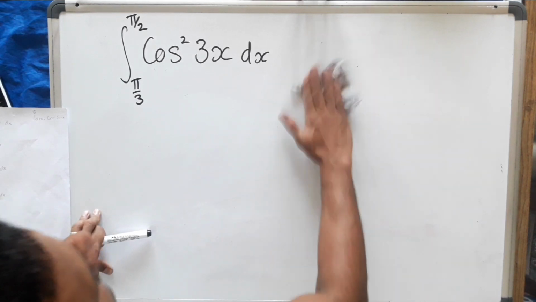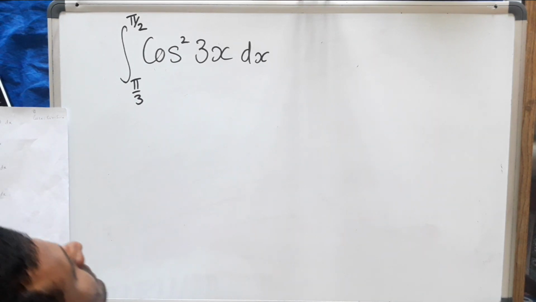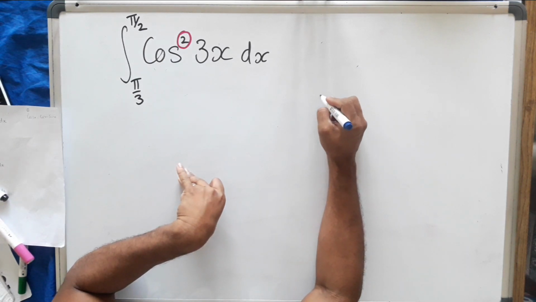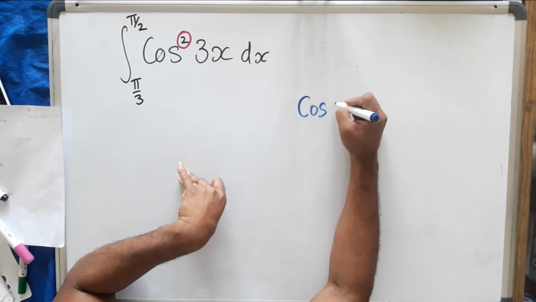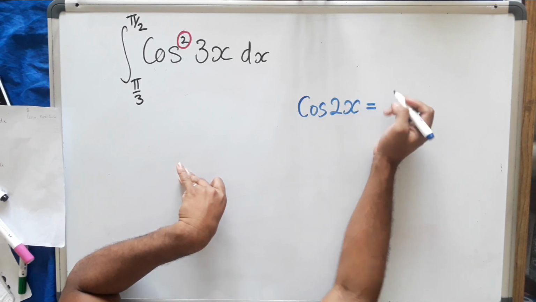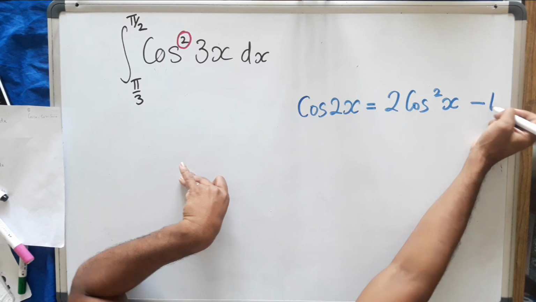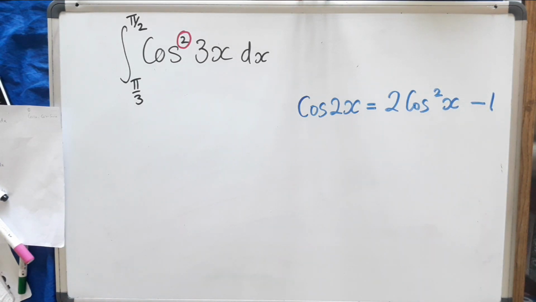So, how do we go about a question like this? You notice it has a squared? That's this guy here. We do not know how to integrate a squared when it's attached to a trigonometry function. We don't know as yet. So we have to find a workaround. The workaround is this formula. Remember one of the formulas I put there? Cos 2x is equal to 2 cos squared x minus 1. That was a few minutes just before this. That was one of the formulas.